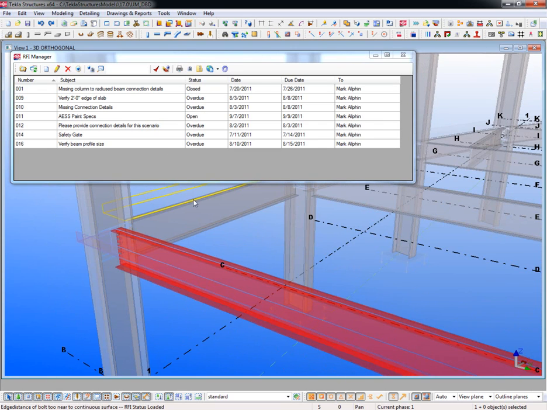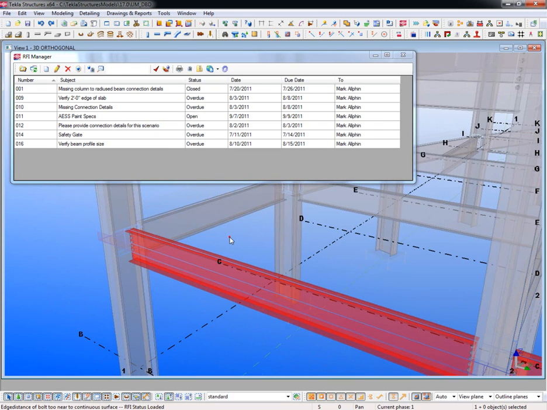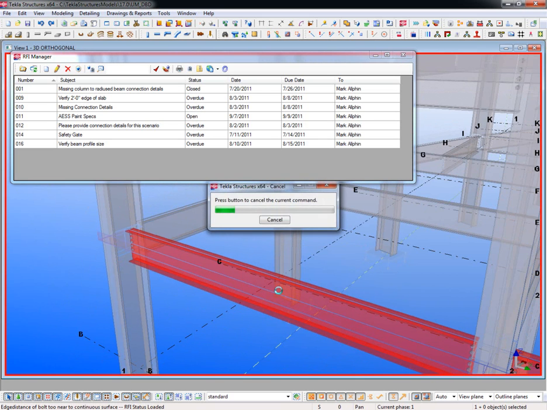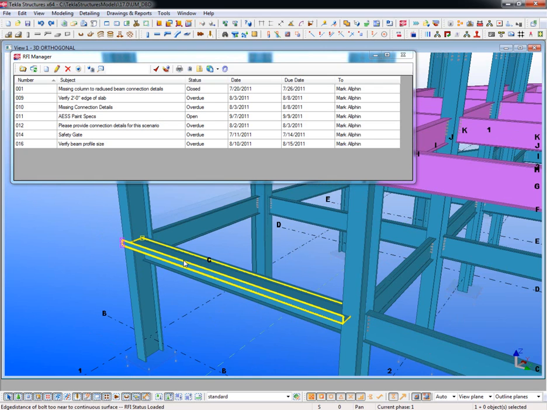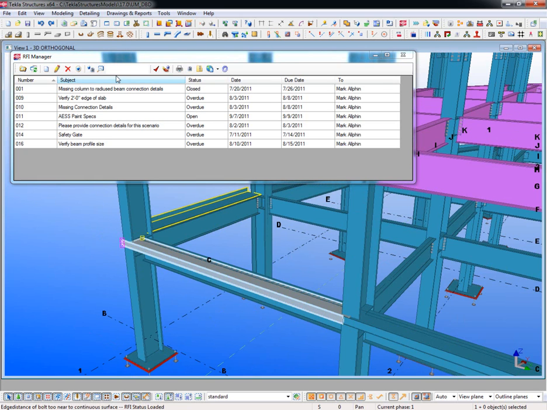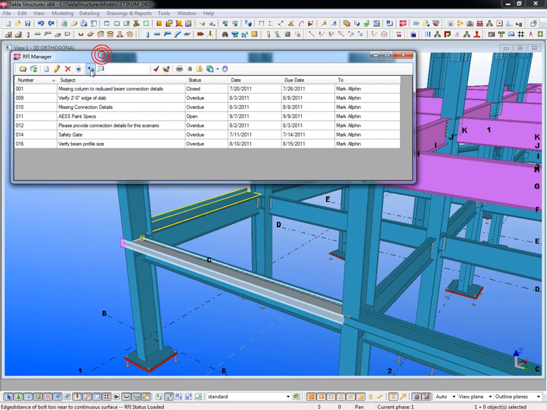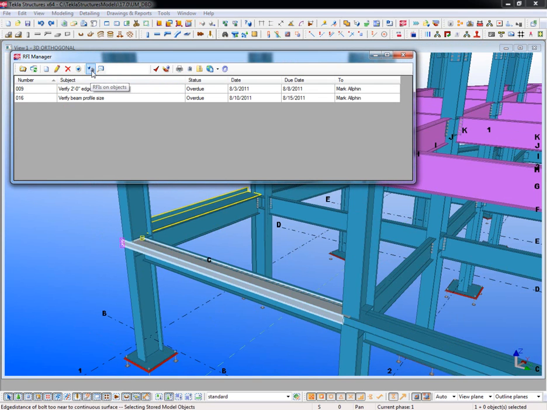Okay. One other last thing that I'll show you on this, if I'll just redraw this so we can see. I have an RFI out on this object, so let me try that again. That didn't work. So I'm just going to click on this RFI on objects, and what this is saying is that on this piece of bent plate I have 2 RFIs. So what you can do is just select an object and see if there's multiple information on there.